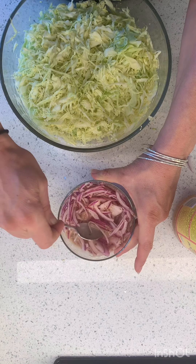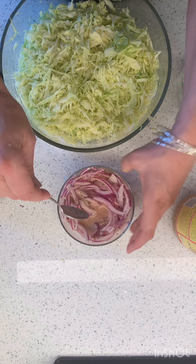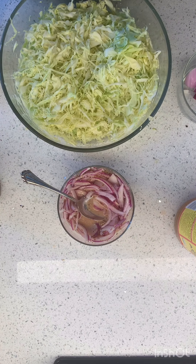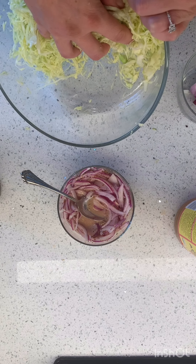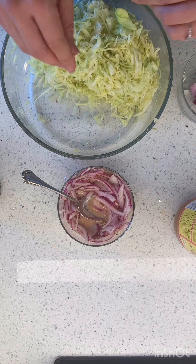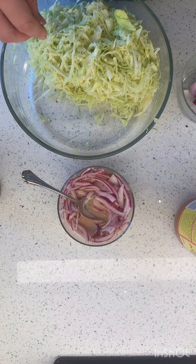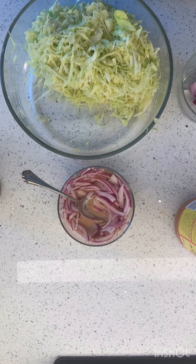I just put all of my red onions into the dressing because I thought it would be such fun to see all the pretty purple colors, so they could just start marinating in the yummy juices. The cabbage is still doing its science thing, supposed to start releasing some water — stay tuned. Then we're gonna mix everything together and I'm gonna be the happiest vinegary pickley girl.